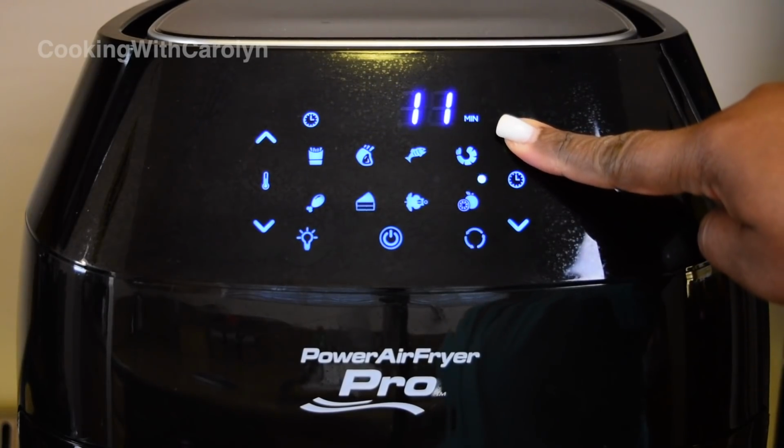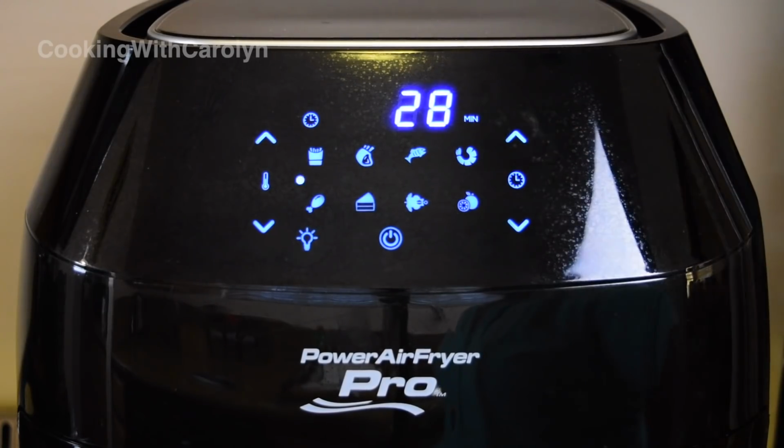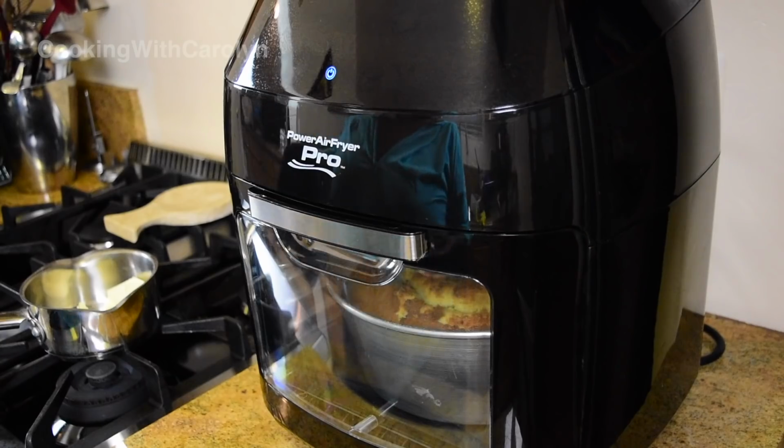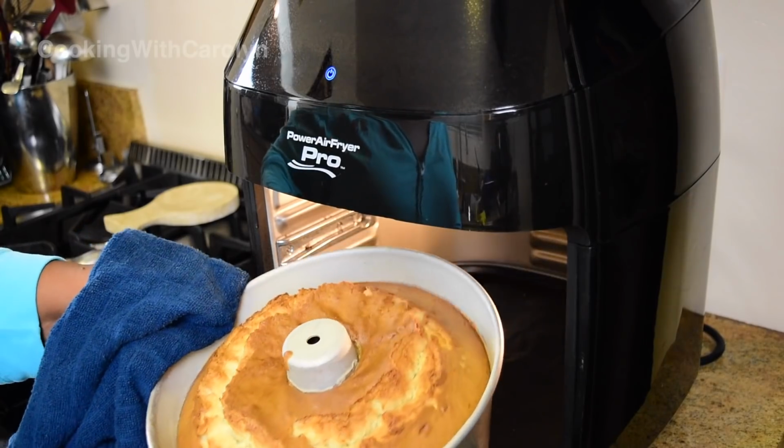Since I was already in the kitchen, at the 8-minute mark, I added the other 20 minutes, which gave me a total of 28 minutes left to cook. So that gives me a total of 1 hour and 20 minutes. So, you know, doing your math is going to be important using this thing.